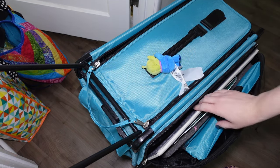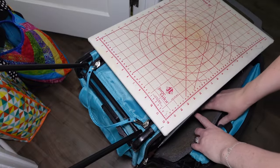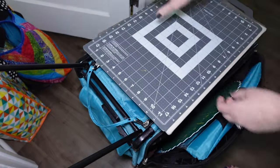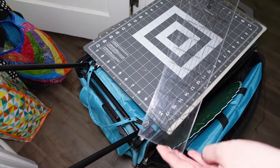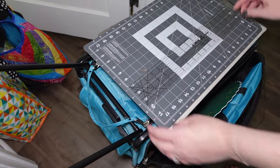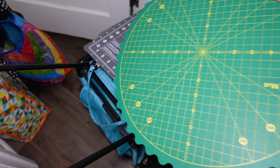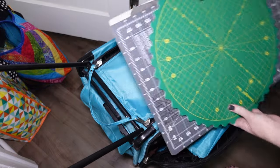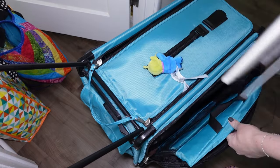So in this side here, I've got, you've seen me use this little board. I keep my wool mat on top of that. So I had my little travel wool mat with me. I took this cutting mat with me. I've got my little Elipha ruler with me. This is the 18x3. And then I took my rotating cutting mat because I knew I was having half square triangles in my impending future. So that is the side pocket. I've got project bags in here, but I didn't use them.